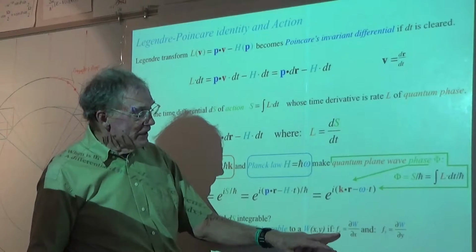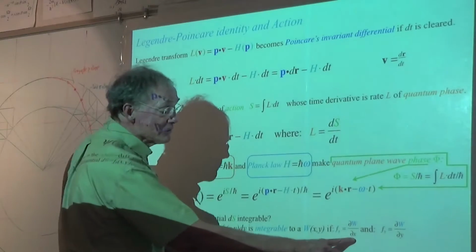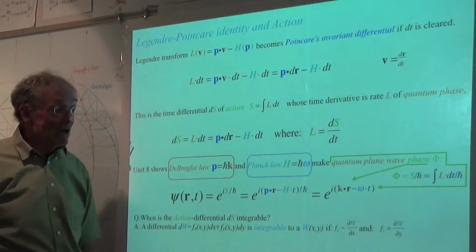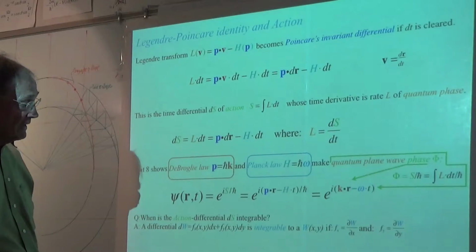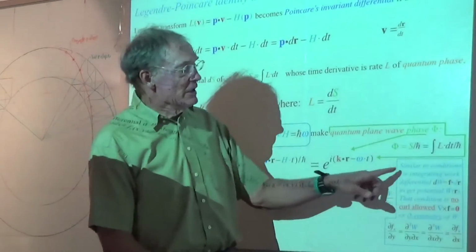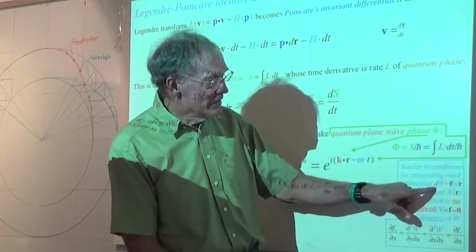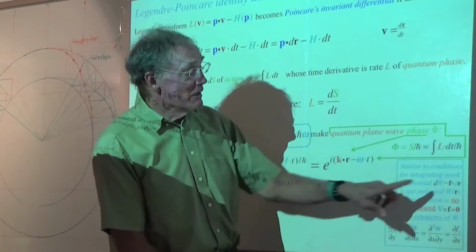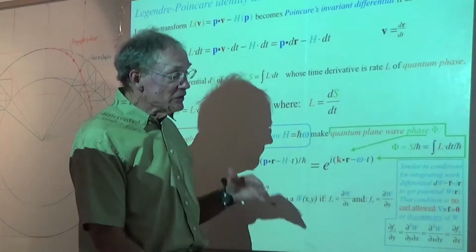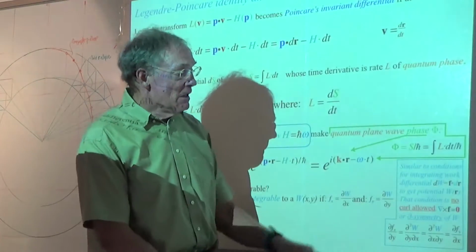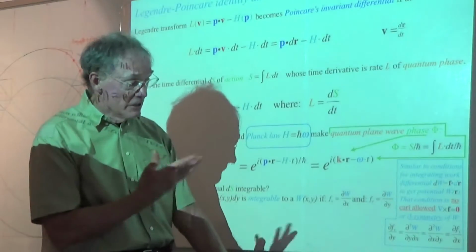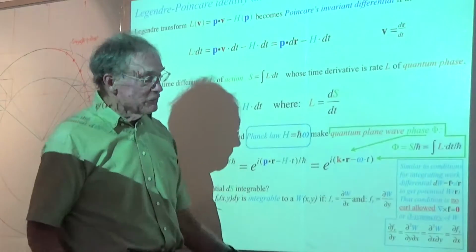function, so to speak. An integral function is satisfying. And that is when the F of x, force here, is the first component of a gradient, and F of y is the second component of the gradient. When you can write the thing in terms of a potential, then it's integrable. Let's be more strict about our mathematics. This is similar to the conditions for integrating the work differential. So dW is F dot dr. And if you can integrate that to get the potential, and there is a potential that makes sense for the force field that you're asking about, that condition is that there is no curl of that field. And we're going to go over this again with complex variables to see how all of this two-dimensional field theory really makes sense.